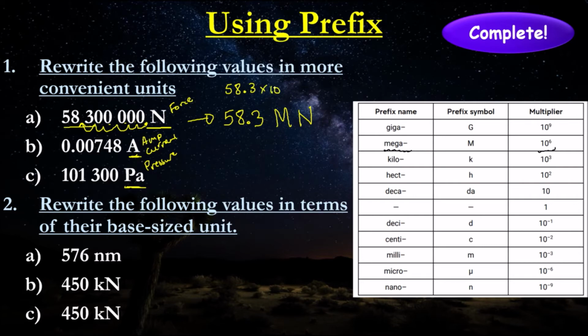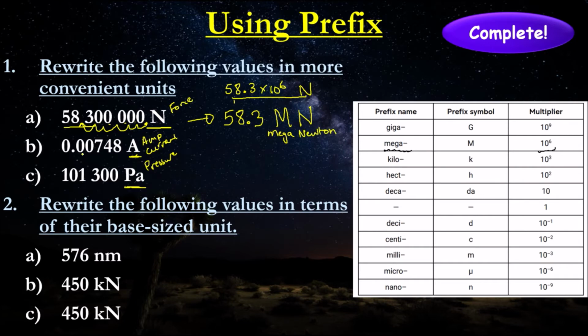What that means is it's the same thing as writing this, 58.3 times 10 to the power 6 newtons. These two values mean the same thing. The one I have up here is expressed in scientific notation. We'll do some questions on that too. Or we can do it in a prefix like so. If I was to write this out, I'd call it a mega newton.